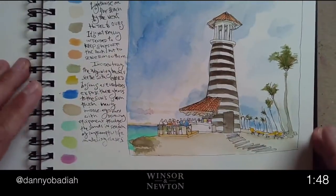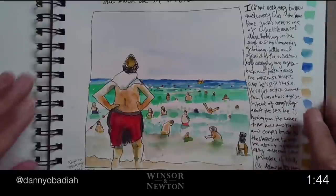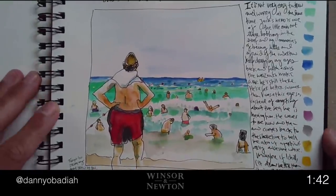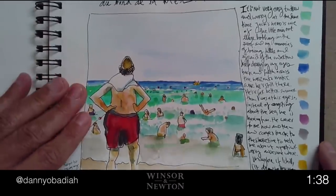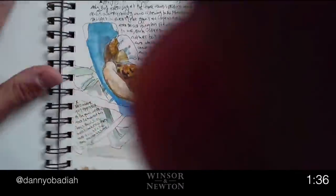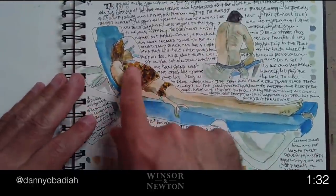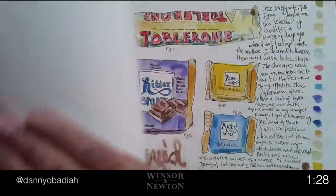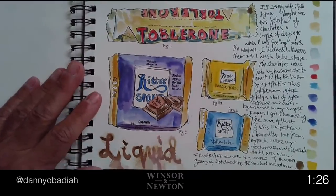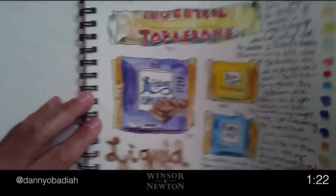And a lighthouse. People in the water. Au bord de la mer. And somebody's lying on the ground. Chaise with a towel on her face, a bunch of chocolates that were melting in the hot sun.